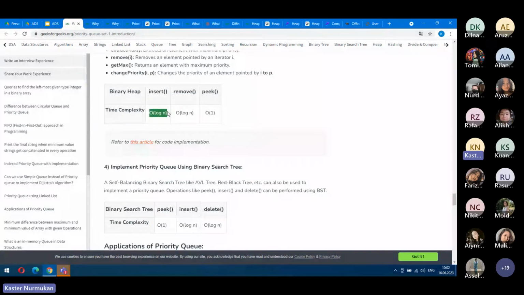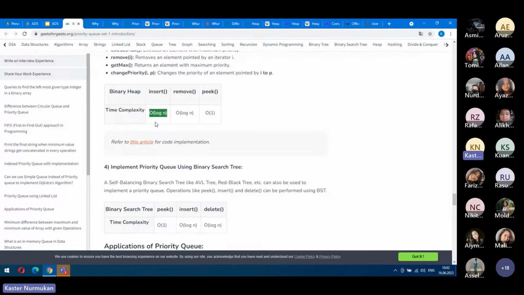If the fixed time is 1,000 but your n is, for example, a million, and log n is 20, then I would say the heap is good.